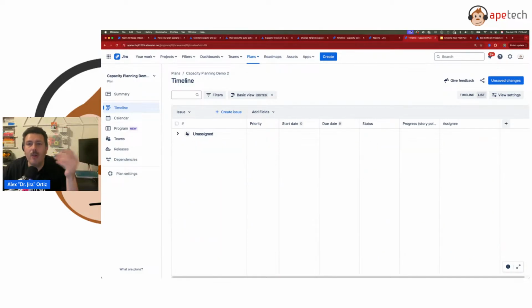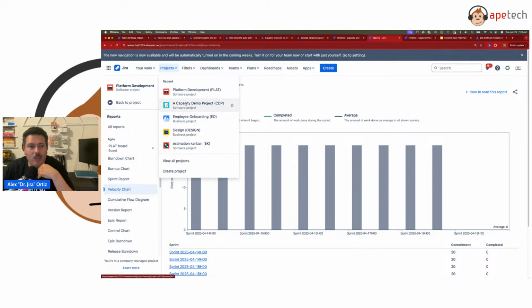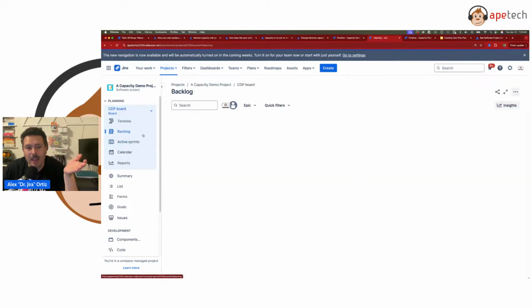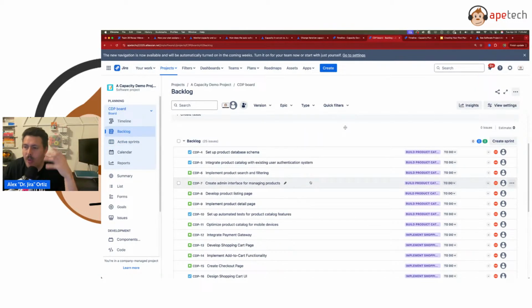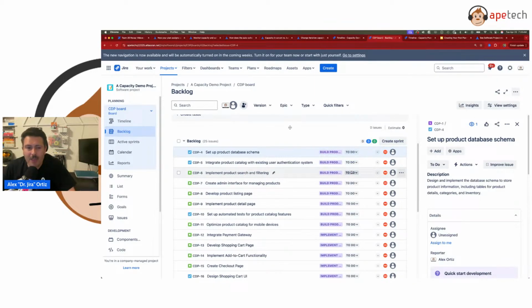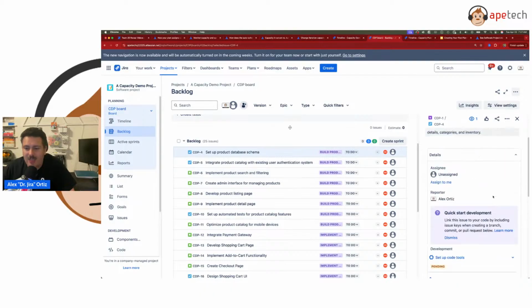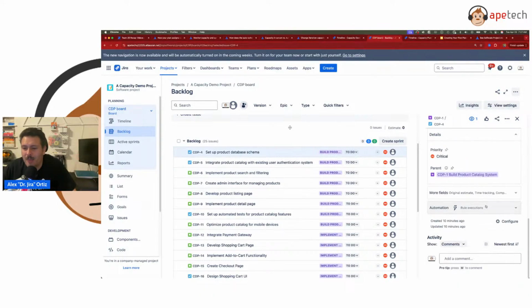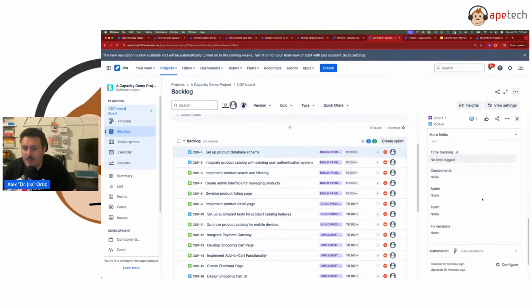And so now we have to go back into Jira. We have to go back into our project. And in our backlog, for every story, we now need to assign it to a team. And so this is again where if you don't follow these steps, you're not going to get the best results. But if you want to leverage the power of capacity planning and the plan, then you have to follow the steps. But there are steps that, in all the teams that I've coached and worked with, are not steps that you traditionally take. So this is why, again, I started at the beginning saying like, well, this thing's cool, but not for me.